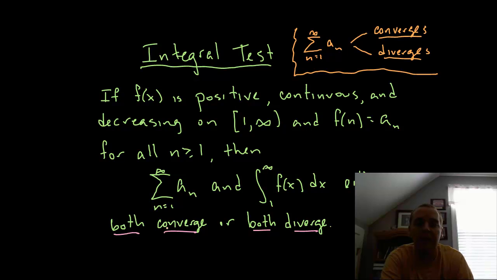So the idea behind this is we're much more comfortable with integration because we've done it for some time now, while these series are relatively new. So what we've done is we've created a link. We've created a bridge that says if we can show that this converges then so does the series. If this diverges then so does the series, as long as we've satisfied these criteria here.